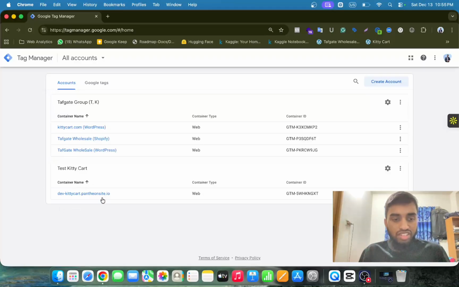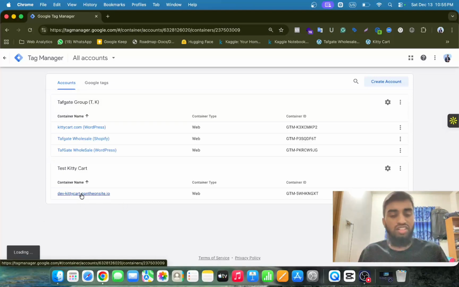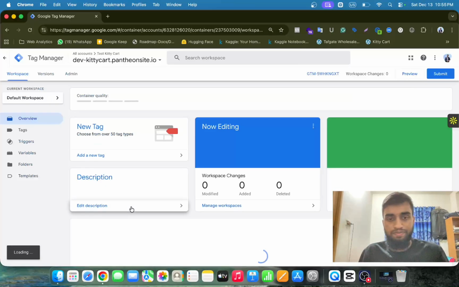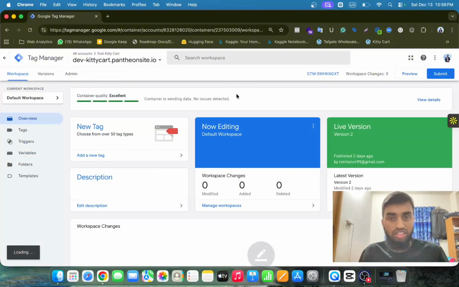Okay, so I have created this container in my previous video, so I'm heading to this container. The container loads. Yes, this is the container we created before. We have also created a Google Tag Manager account, a Google Analytics account, and also the data stream, like a property. If you haven't watched the previous video, just watch it from the cards I have added, and after watching that video you can easily understand what is going on here.